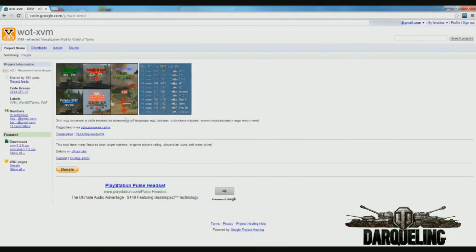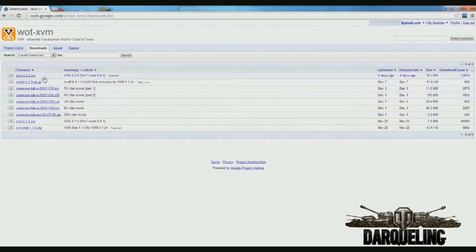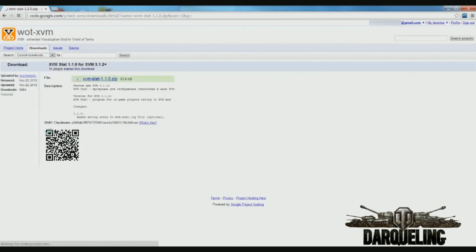Drag this over here, and here you go. Here's the actual website for XVM itself, code.google.com/p/watt-tac-xvm, and from there you can download XVM. XVM stats is actually probably what you would need to get. Let me open that real quick, that way I know it's in XVM stats.